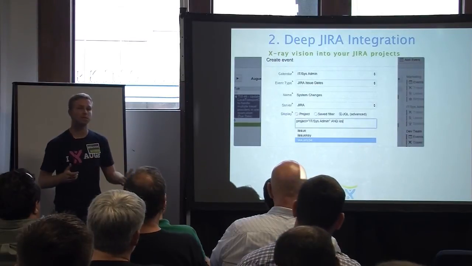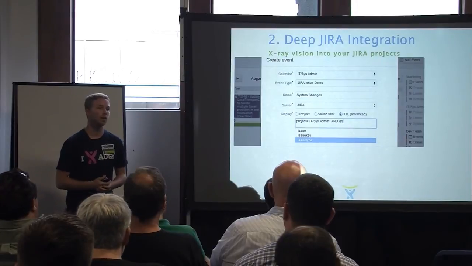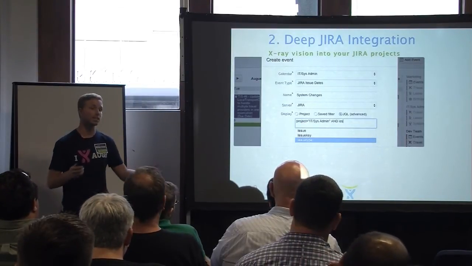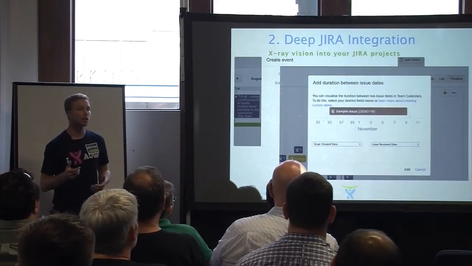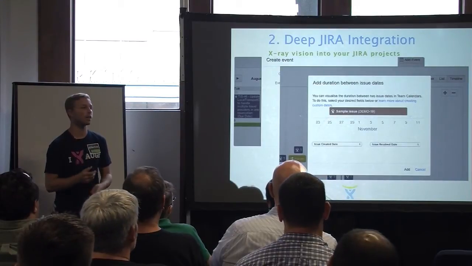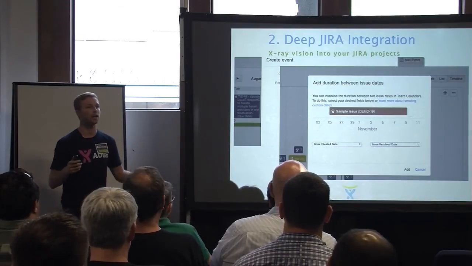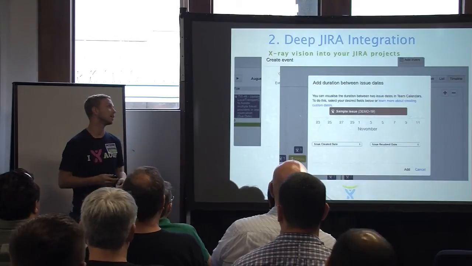There's a number of different things that you can bring in, but what's really powerful is you can get really granular with what data you want to bring in. Using JQL, you can pull in exactly what you want from JIRA and display it on a calendar. You can also visualize date ranges. If you want to see how long an issue is supposed to take between its due date and its QA due date, you can do that, and you can see the length of time you estimated it would take on your calendar.